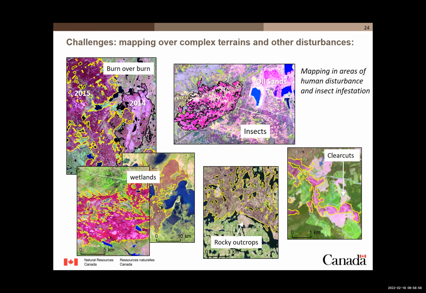Some of these more challenging areas where you may need to do that are burn over burns, and insect infestations like spruce budworm or mountain pine beetle, just because the red attack trees can sometimes look like fire. If you're mapping a fire in those stands, it can get a little bit challenging to determine where the extent of that burn scar is. Wetlands, rocky outcrops, and clear cuts are other examples where it's really good to do a quality check in the GIS afterwards, just to make sure that your fire polygon is as accurate as it can be.